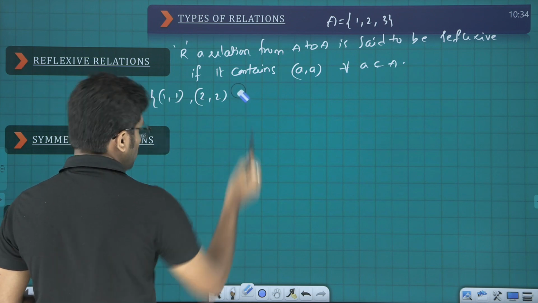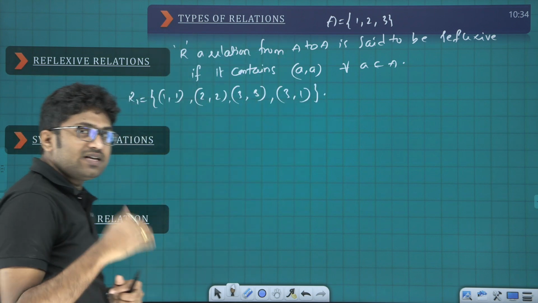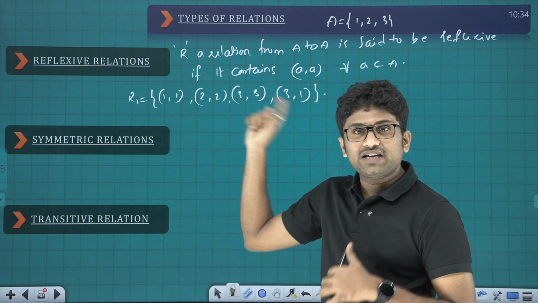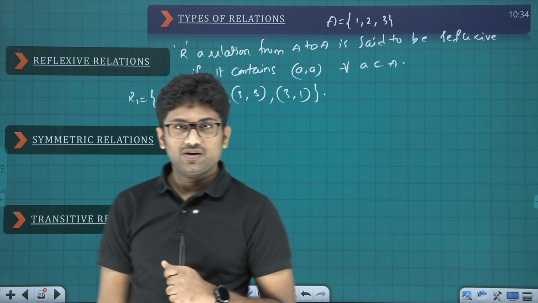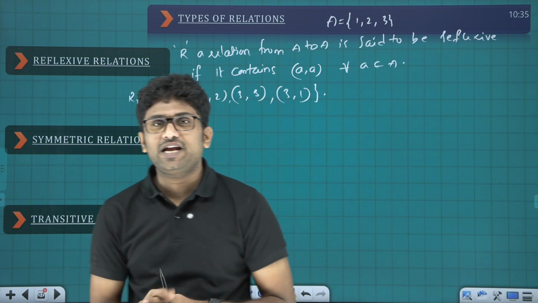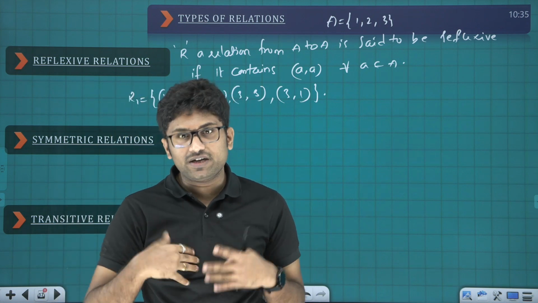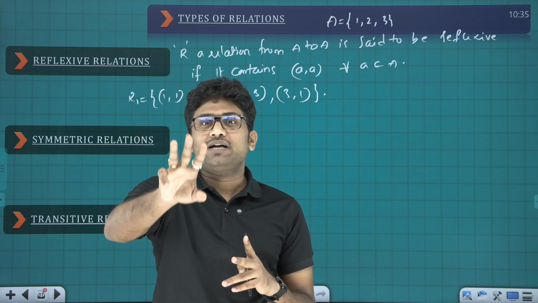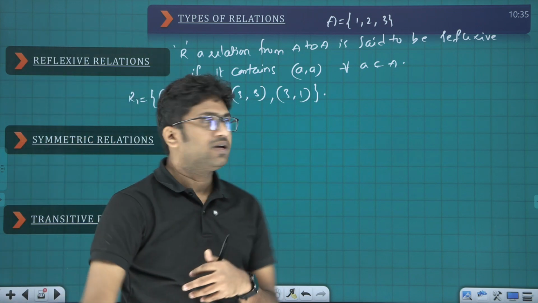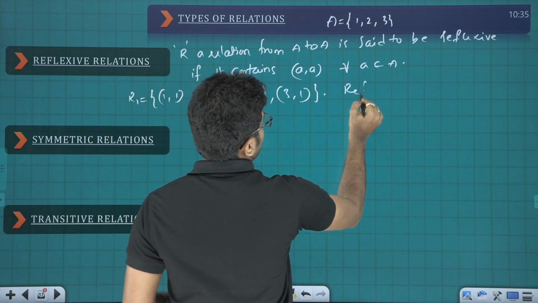Now to make it reflexive, suppose I have (3, 3) and (3, 1) also, friends. Now see, is it an identity relation? (1, 1) we have, (2, 2) we have, (3, 3). Along with that (3, 1) also we have. So it is not identity. In identity only (1, 1), (2, 2), (3, 3) should be there. Next, is it a reflexive relation? Yes, it is a reflexive relation. Why? Because (1, 1) we need, (2, 2) we need, (3, 3) we need. Thus, if these 3 are part of the relation, then it is reflexive. Apart from that, whether a particular ordered pair exists or does not exist, we won't care. Now apart from that, we also have (3, 1). Who cares about it? So it is a reflexive relation.